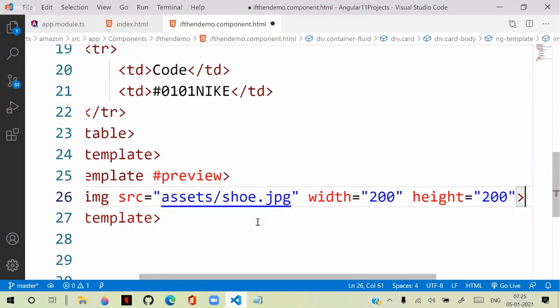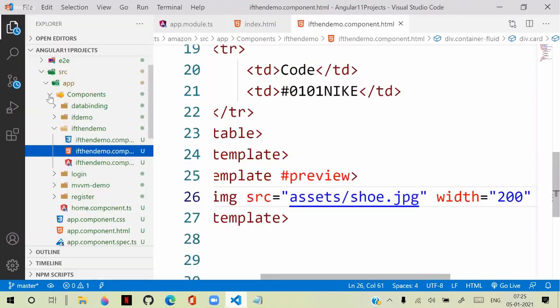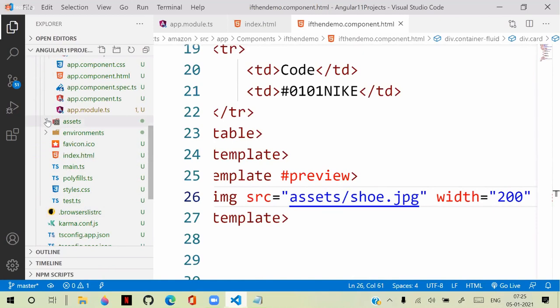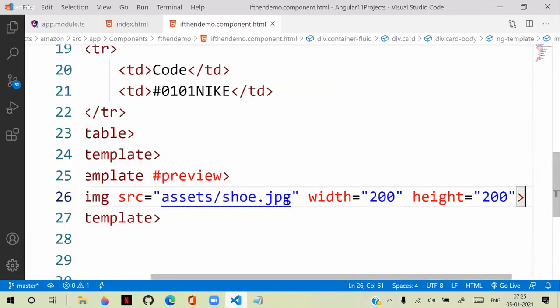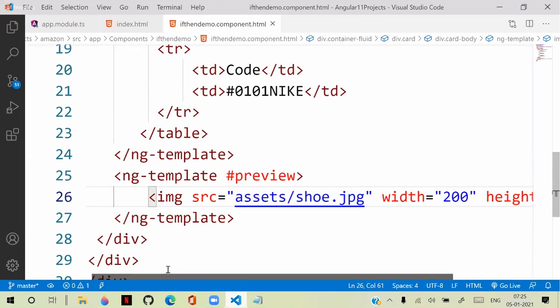So that is an image configured. In assets, I have some images, some shoe.jpg, and I'm using it here. So this is the preview template.